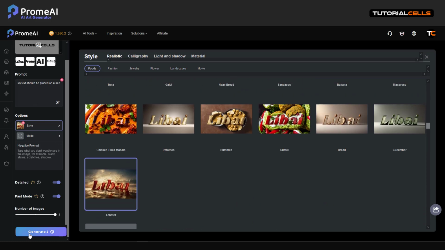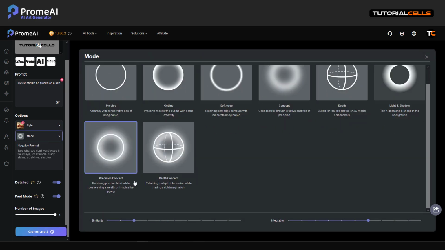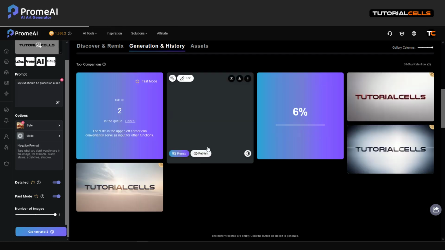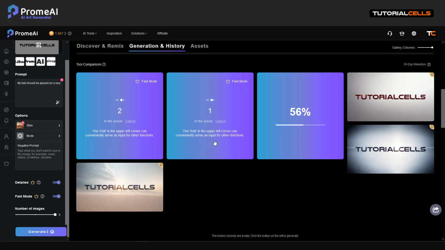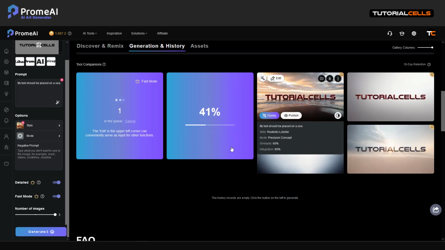Let's test that. Generate mode, precision concept. I like that. A little bit of creativity, AI mixing my prompt and style together and creating a new AI output. Yeah, let's see on the sea.